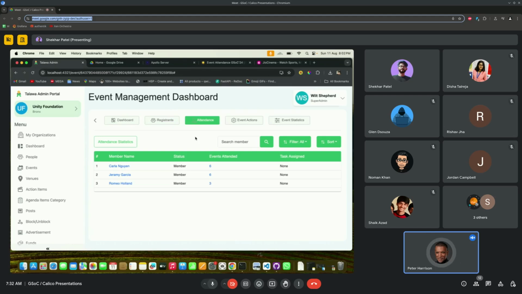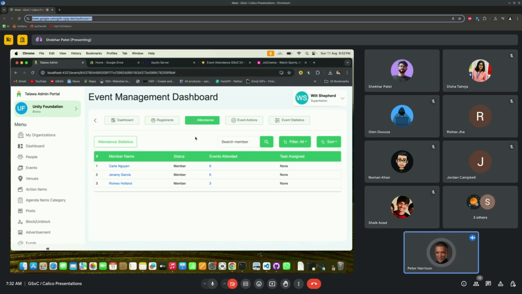Even though attendance can be both present tense and past tense, like what's the current attendance, what's the past attendance, you don't really know. But if you say historical, it's automatic, it has to be in the past. And so that would help with determining the difference between attendance statistics and event statistics. So that would be something else to consider.